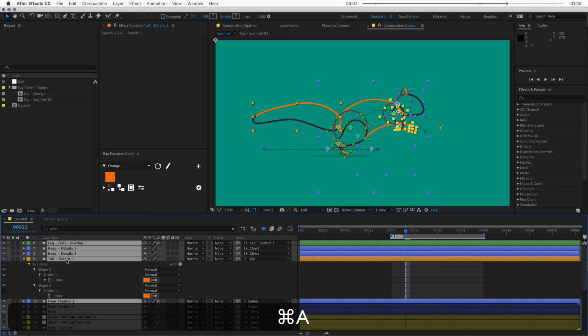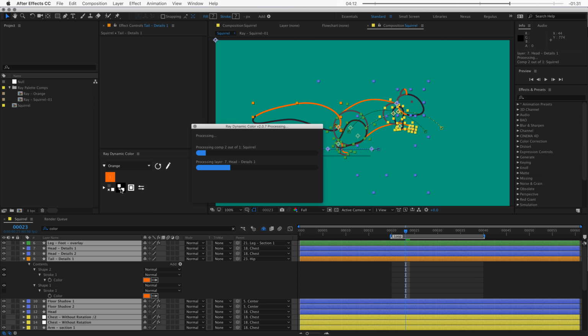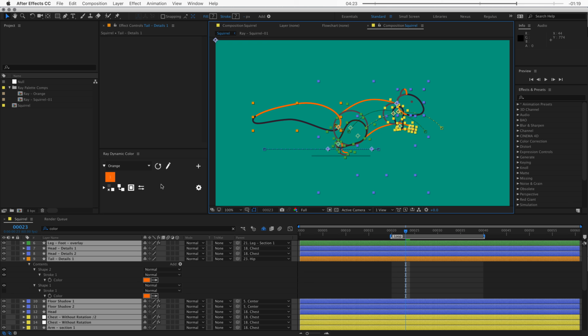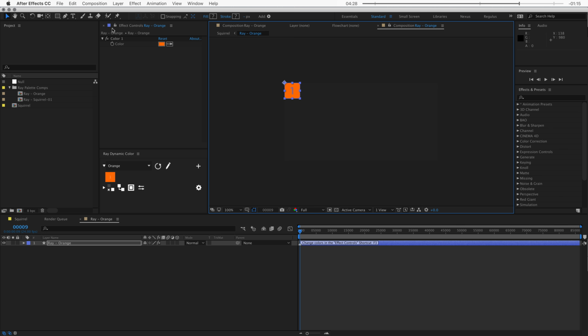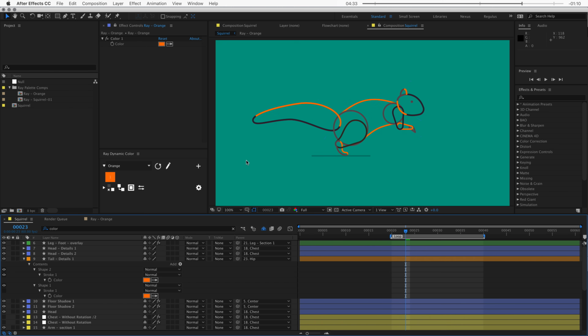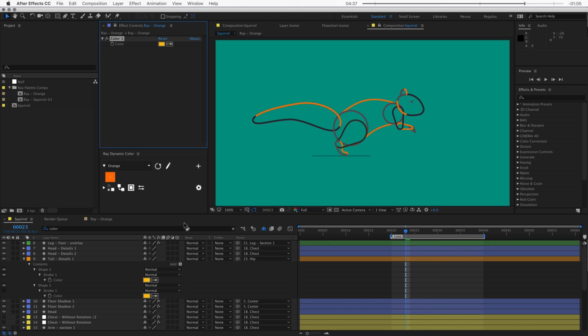And I can do this by selecting all the layers and then clicking the link button. So now Ray Dynamic Color will go through every single layer, and if there's a color property that's orange or matches any other colors in the color palette, it will link that specific color property to this palette. All right, once that's done, I can open up the palette, and this time let's actually lock the effects panel so that we can see the change happen directly. So I'm going to go back to my scene, and in here I'm going to paste that yellow color again. Okay, and now you can see that everything changes.